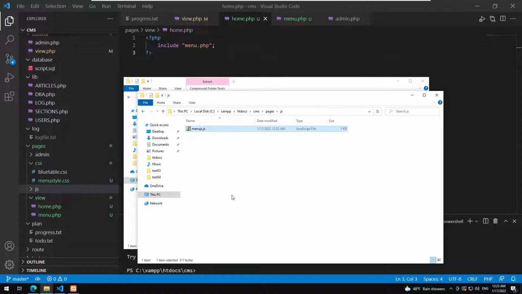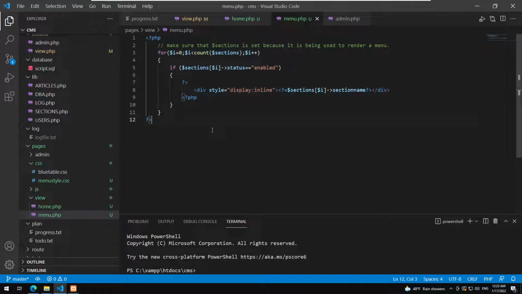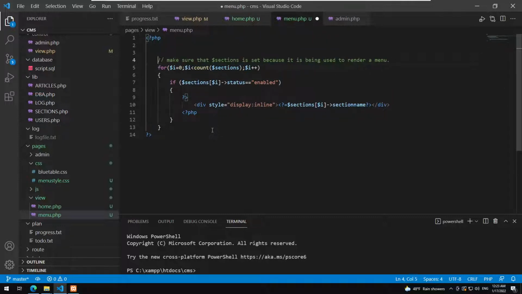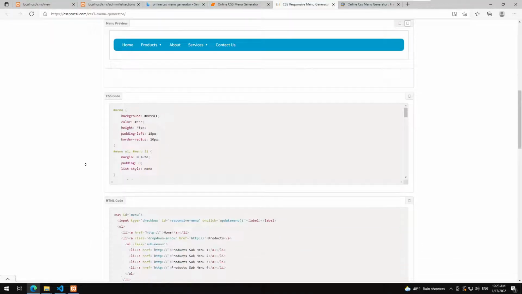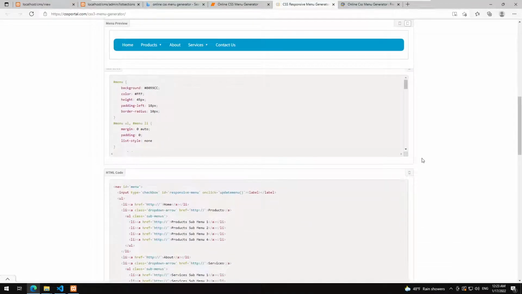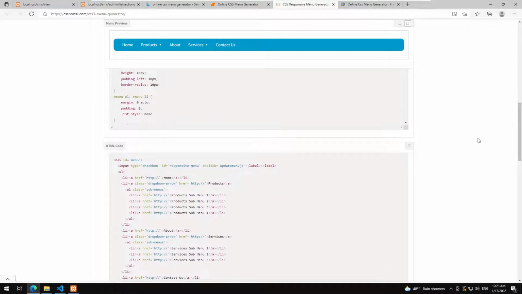Enter. Okay, so we have these files, and finally let's go to the menu. First thing, we need to include the files that are used to render the menu, if that makes sense.